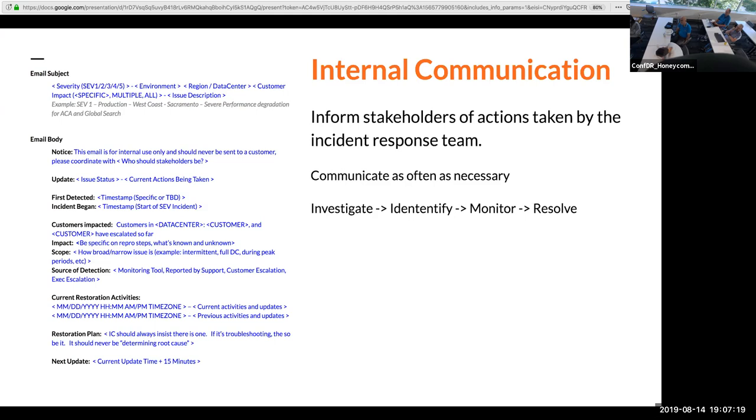We actually put the incident time when it's first detected. Our definition of first detected is not when the monitoring went off or when the incident began. It is when it actually happened. We could write a research back and say, hey, this happened, and then when the incident began. So that's where there's differentiation between those. We may find out through customer support that it's three or four customers, cases kind of trickled in. So the event may have begun at 7:30 in the morning, but we didn't start the incident until 10 because we didn't understand or know the impact.